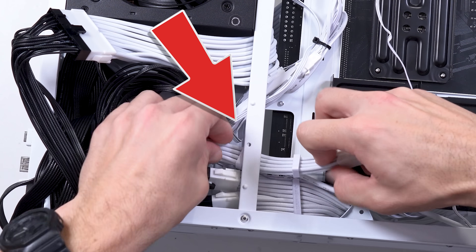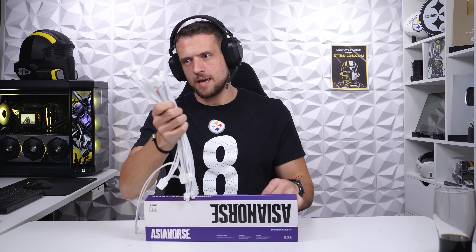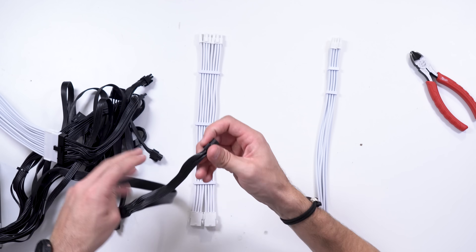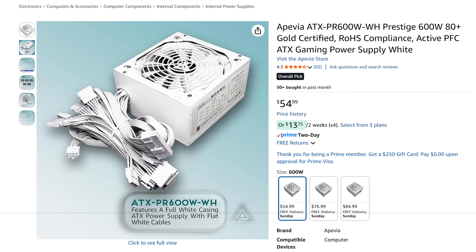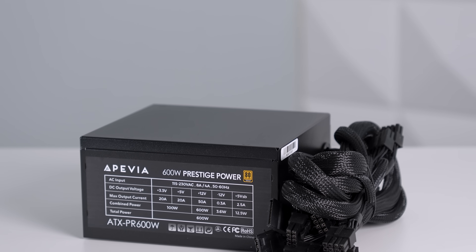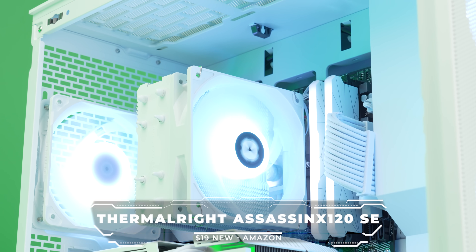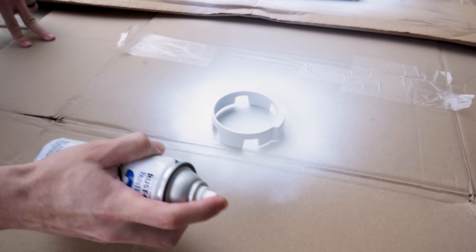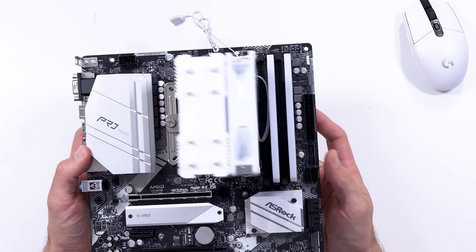For a quick tip — make sure you feed every cable through the little hole before plugging them in, otherwise the back panel isn't going to close. These are 16-gauge cable extensions from Asia Horse. If you're copying this at home, you don't have to use them — it's purely an aesthetic choice, and honestly a small additional headache. If you're comfortable buying a tier C power supply, I'd consider the white Apivia Prestige 600 Watt if it's in stock — I've used the Prestige for many years with budget builds and now they have a white version. I'd much rather use that than the combo I went with. To continue the white aesthetics, I went with the Thermalright Assassin X 120 SE ARGB to keep the 5500 cool. It's not difficult to keep temperatures in check, so feel free to go with whatever you want. I was originally going to spray paint the stock Ryzen cooler, but I ran out of time and just bought this one for less than 20 bucks.